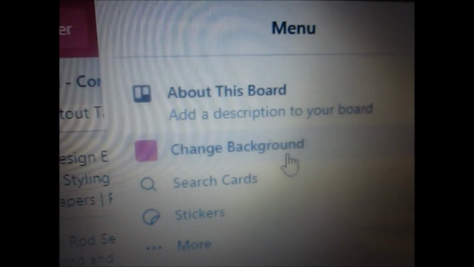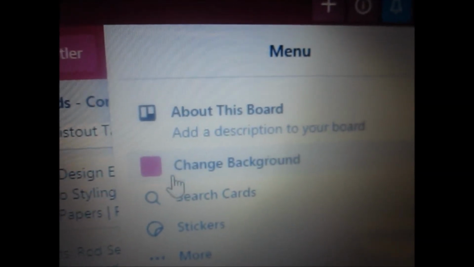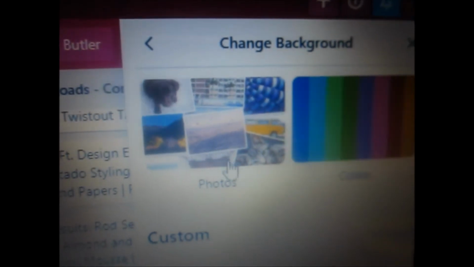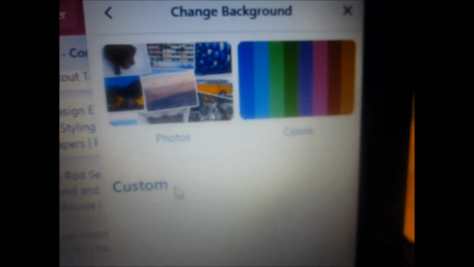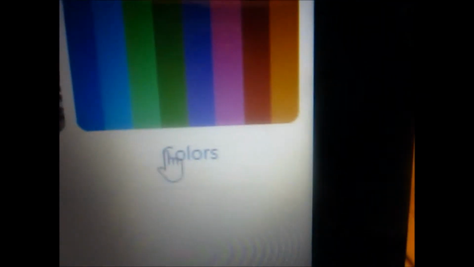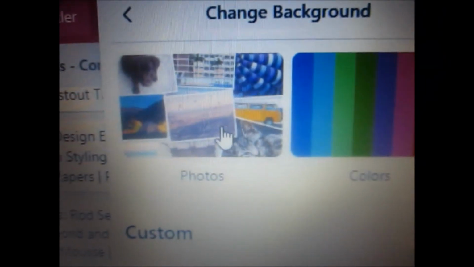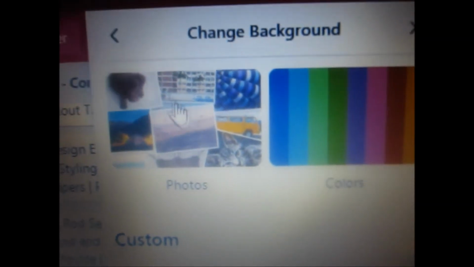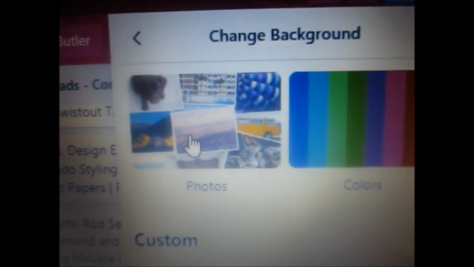And so this is where you can change your background. I have chosen the pink for my background, but there are multiple colors, or you can choose a photo for your background. For me, the photos are too busy.